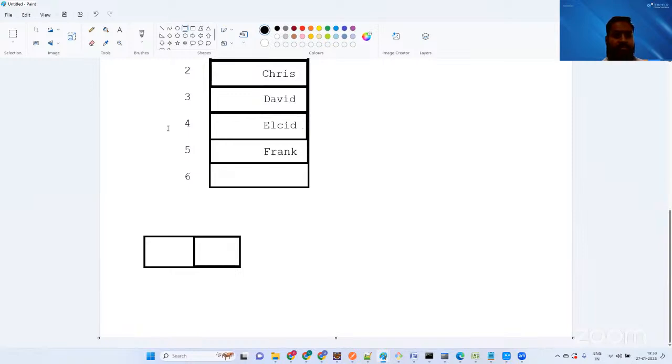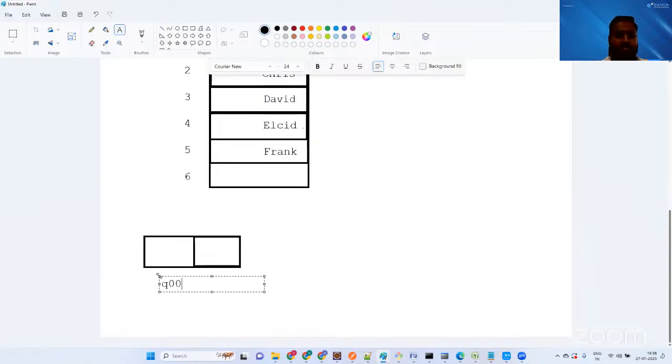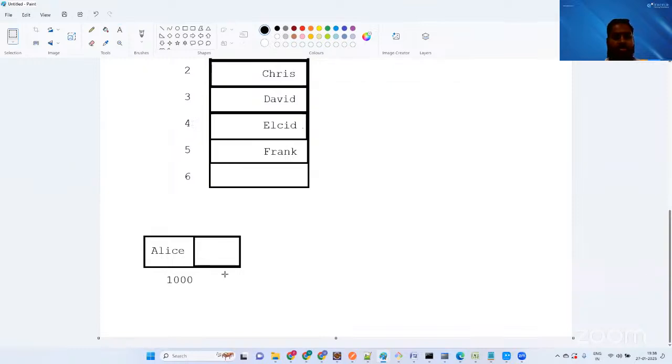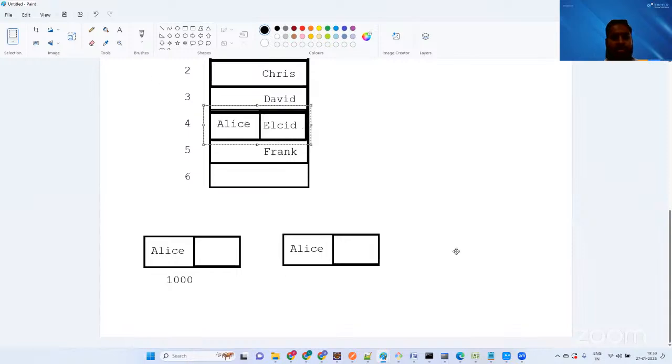Let's say the address of this node is 1000, and this node contains Alice. Like this, I'll have all the information in the form of nodes. So Alice is there, Ben is there, Chris is there, assuming.